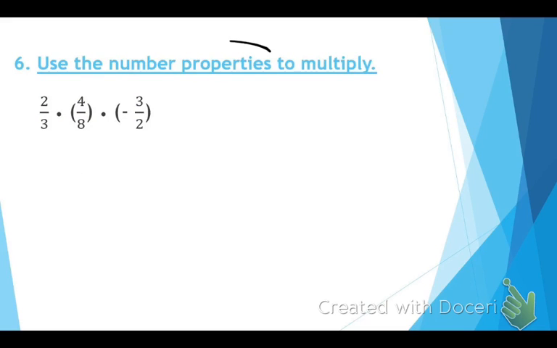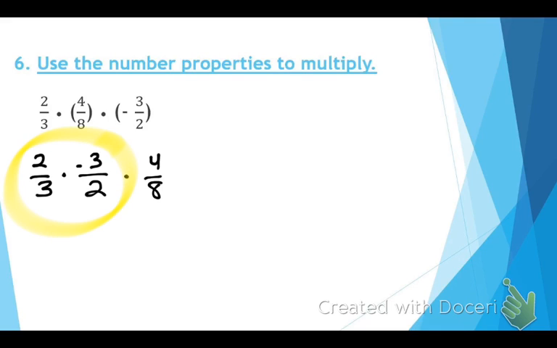This has asked you to use the number properties. Many people on their quiz just gave me an answer, but they didn't follow the instructions to use number properties. Remember, the commutative property says that I can switch the order of the numbers. What is similar to 2/3? 3/2. -3/2. So what I am doing here is I am switching the order of those two times 4/8. When you look at it now, I'm going to do this first part together, and we can see that some of these numbers can cross-reduce. This becomes a 1, a 1, a 1, and a 1. I am multiplying one negative and one positive, so my answer is negative. Okay, so -1, and then I still have to bring this part down, times 4/8. Guys, what's -1 times 4/8?